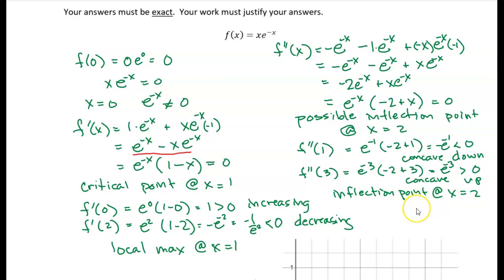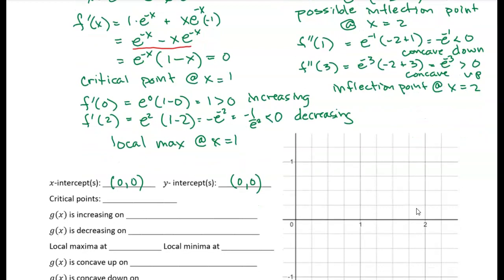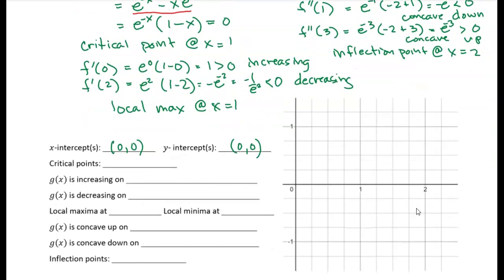Okay, so now we've got to graph all this stuff. I know something about whether it's increasing or decreasing. I know something about the concavity. So let's summarize this stuff. Actually, we could put some of it in the table that we've been finding out. We found out that there's a critical point at x equals 1, right? We found out that it's increasing to the left of the critical point, so that would be on the interval negative infinity to 1. Not including 1 because at that point it's 0, so it's not really increasing or decreasing at 1. So I'm going to make it an open interval.